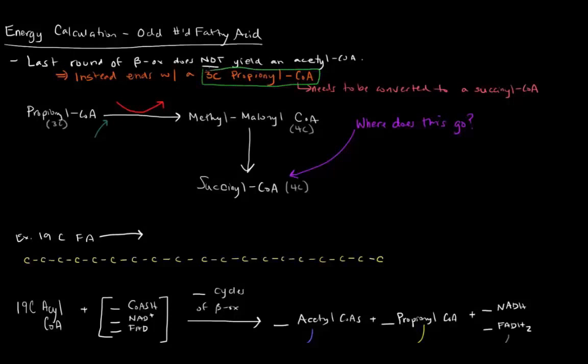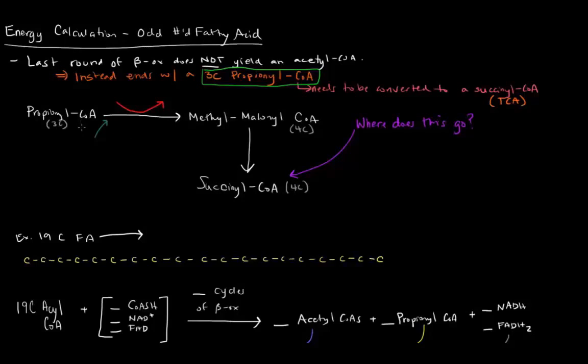Now, this is something we haven't actually seen yet. This 3-carbon propenyl-CoA needs to be converted to succinyl-CoA, which we have seen before. Succinyl-CoA is an intermediate in the TCA cycle, which can yield us some energy, if it goes through the Krebs cycle, of course. So we need to take propenyl-CoA and convert it all the way to succinyl-CoA. That process requires a few things. First and foremost, propenyl-CoA is a 3-carbon molecule, while succinyl-CoA is a 4-carbon molecule.